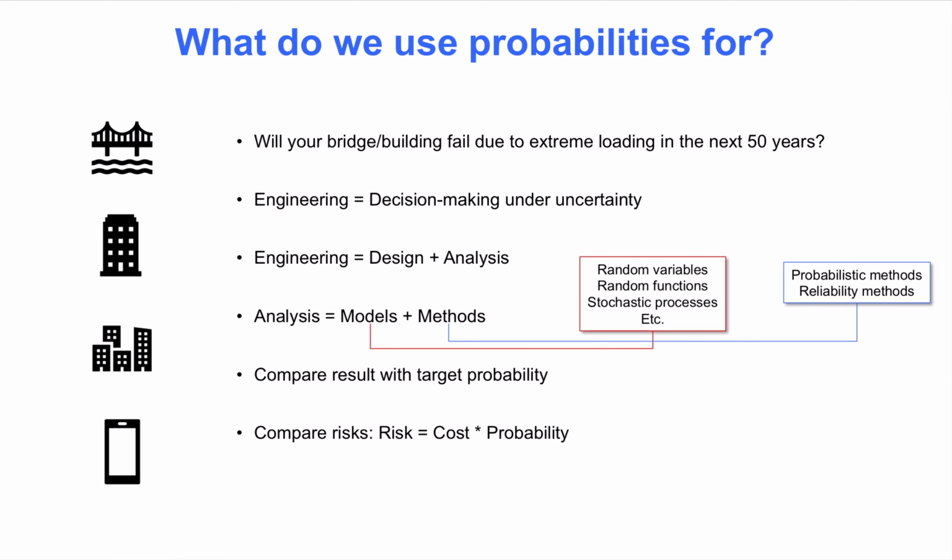For most engineered devices and structures, there is the possibility that it will fail. However, there are unavoidable uncertainties in the capacity of the structure to sustain loading, and there is even more uncertainty about what kind of loading will occur in the lifespan of the structure. This is why engineering is essentially decision-making under uncertainty. And engineers always need to make decisions about big and small design details. That is what separates an engineer from a scientist. A scientist can study a subject matter forever, while the engineer must make decisions.